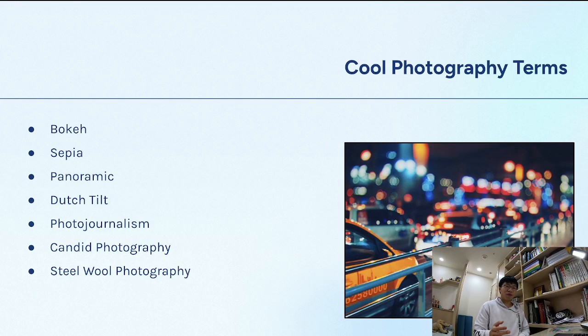And here are some more photography terms, particularly about analyzing photographs. So it might have a bokeh. That's Japanese. It might have a Dutch tilt. It might be a panoramic. So also really high level terms to know, and hopefully you'll be able to use. I don't think there's any way it'll be still photography, but I just put it up there because I thought it was a really cool idea.